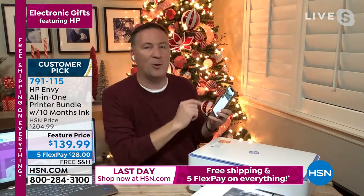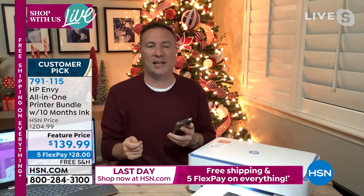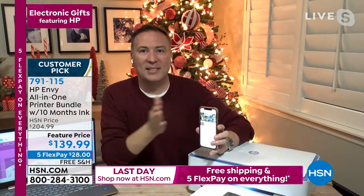HP is making our life easier because we're all interconnected. You want to send documents off to school, send them back to work — or sometimes you get a document from the insurance company and they need you to sign it right away. You print it out, sign it, scan it using the flatbed scanner, it pops up on your phone and you email it away. It has never been easier. And when you get this at home, there's a tutorial with great video clips showing step by step how simple it is.